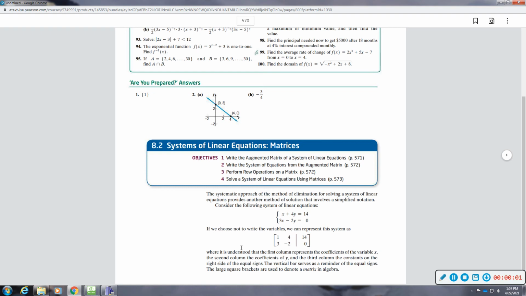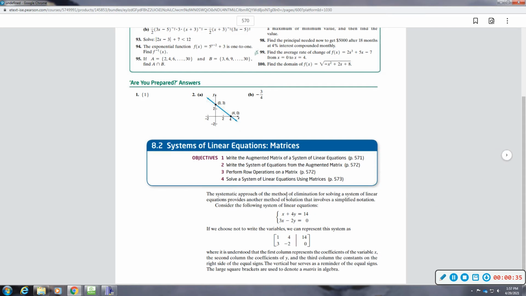Okay, today we're going to be looking at section 8.2, systems of linear equations with matrices. Now there's a vast amount of information to be learned here. I'm only going to give you a bird's eye view sketch summary of this information. I will model it as well as I can in my math lab, and then hopefully you will be able to replicate the process.